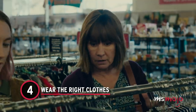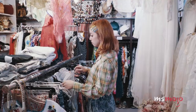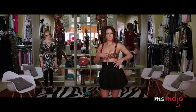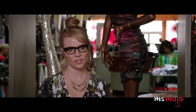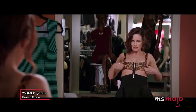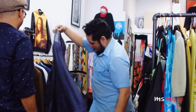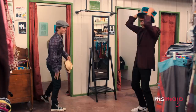Number 4: Wear the right clothes. When shopping for clothes, it's always important to dress carefully and consider what you might be trying on at the store. This is especially true if you're looking for something specific. For example, if you're hoping to find a dress to wear to prom or an upcoming summer wedding, consider heading out with a strapless bra and seamless underwear as well as the heels you might wear with the outfit. If you're trying to find a blazer for an upcoming interview, wear the rest of the outfit that you'll be pairing it with. Keep in mind, you might not be able to try on your future purchases in a dressing room because not all thrift stores have them.